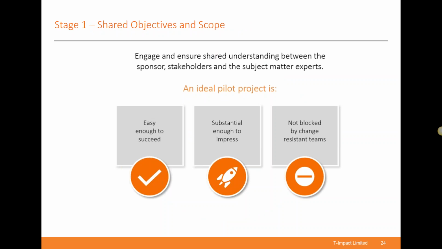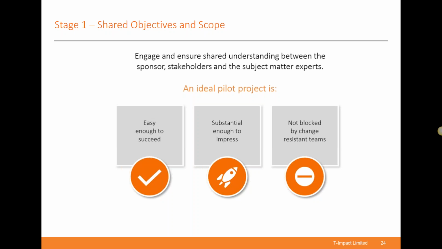So when you're setting out on a robotics project, you need to start with shared objectives and scope. And I said this earlier in the presentation, but don't underestimate the effect on people of technology implementations. So before you begin, you need to ensure that you've got sponsorship from the business and business sponsors that are running that, that the stakeholders and subject matter experts are all on the same page. Because projects fail because people don't have all the same expectations of what it's going to achieve.